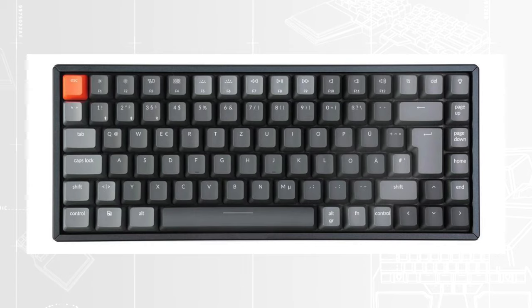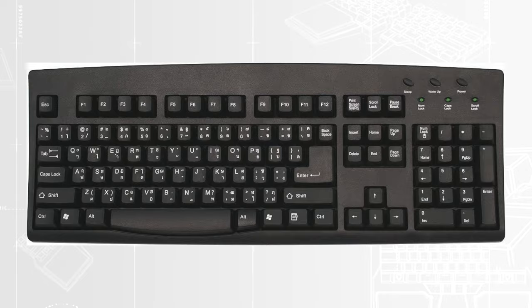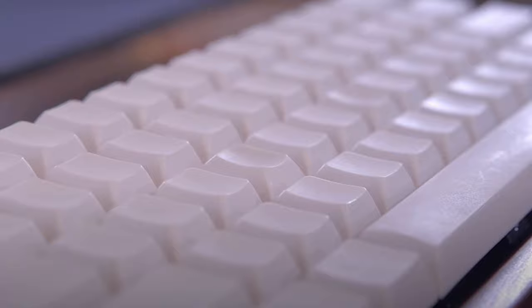Keyboard layout — I use a non-ANSI layout. Will I be able to find keycaps? It's going to be more complicated for ISO keyboard users, and it gets even tougher if you use Spanish or German specific keys — not to mention Greek, Russian, Hebrew, Thai, Arabic, Armenian, or Cyrillic. There are many alphabets, and finding the right keycaps is going to be more complicated if you don't use the ANSI layout. There's an easy solution, of course: blank keycaps.